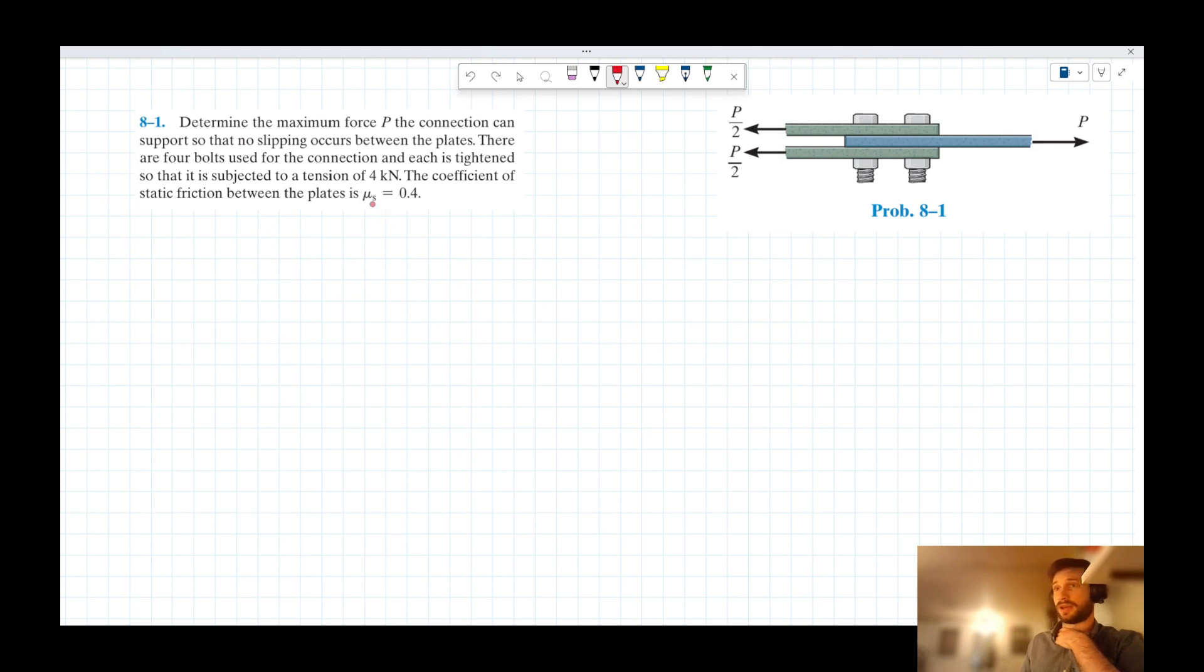What's going on here? First of all, when I first read this question, I feel like I completely misunderstood it when it says four bolts here, assuming that these shapes here are bolts. Those aren't bolts, those are nuts. And you'd think that for someone like me with a master's in engineering would be able to know the difference between a nut and a bolt. It turns out I don't.